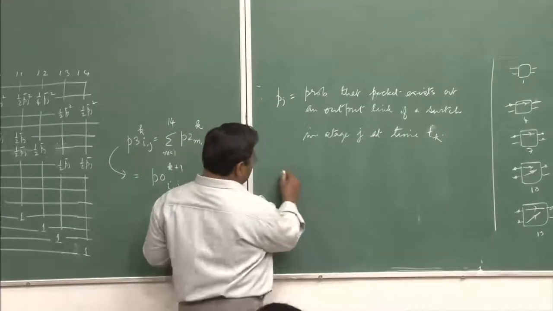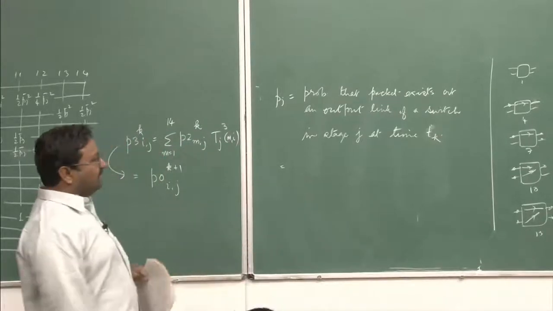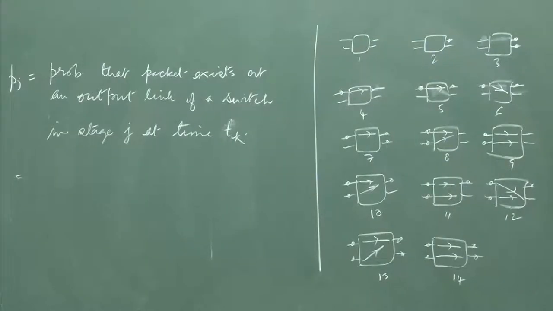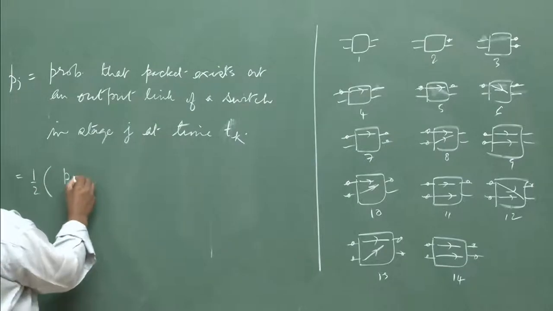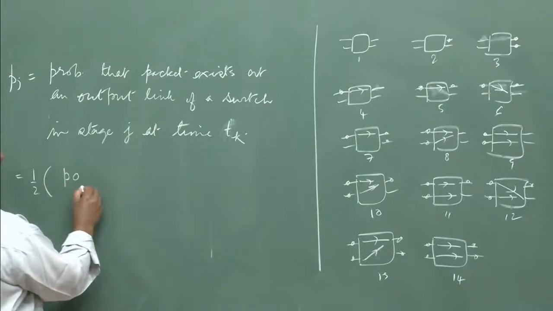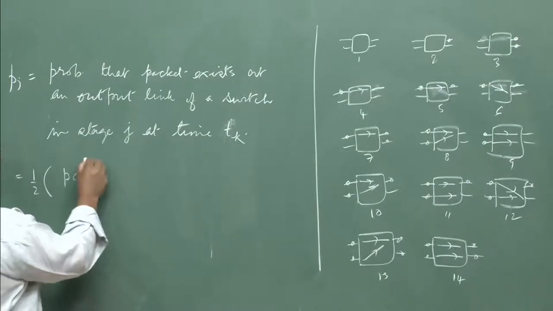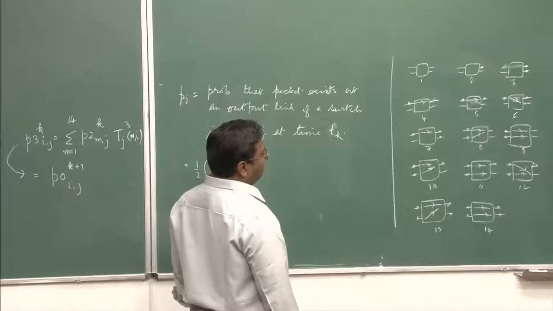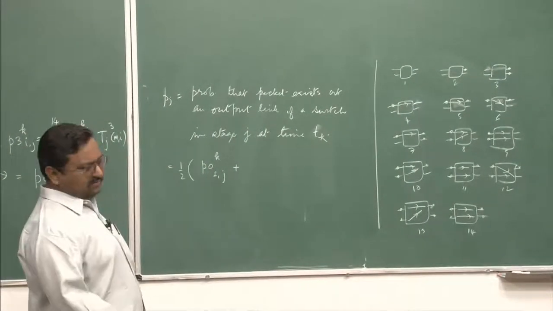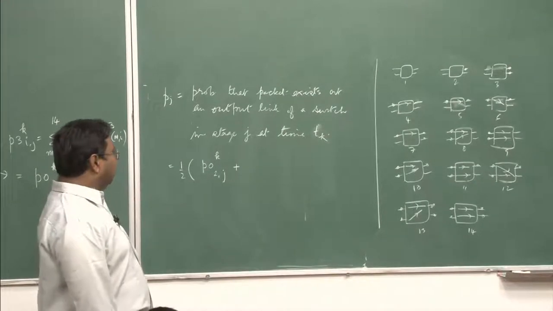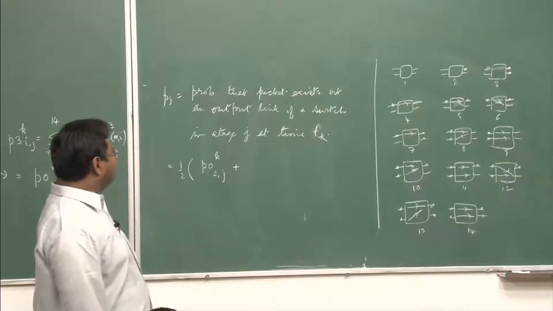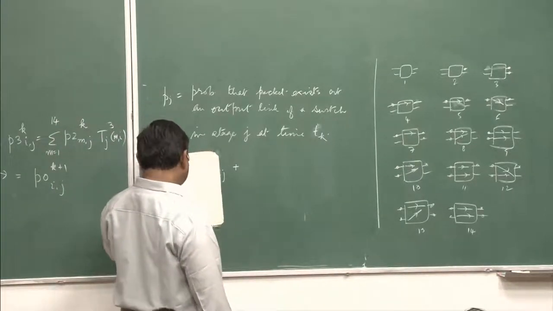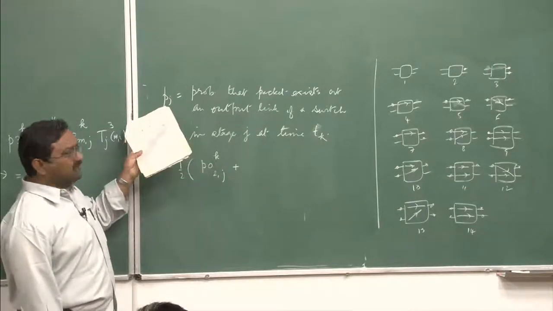So this probability will be given by, you can look into the states and find out: step 1, state 1 does not come into the picture, there is no packet. If you are in state 2 with half probability, you will have a packet at an output, okay. Remember, I am using 0 now here, stage j, time step k. You can also use 3k plus 1 in this case, t k. That's fine, it's all the same, 3k minus 1. I am assuming that it is for k.